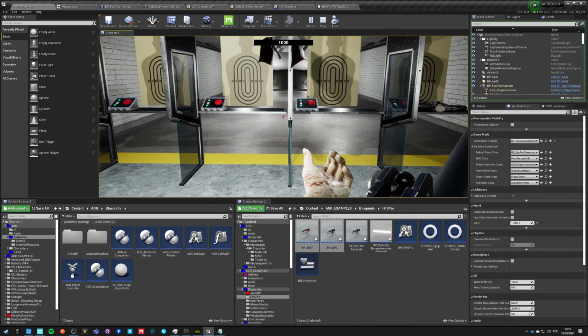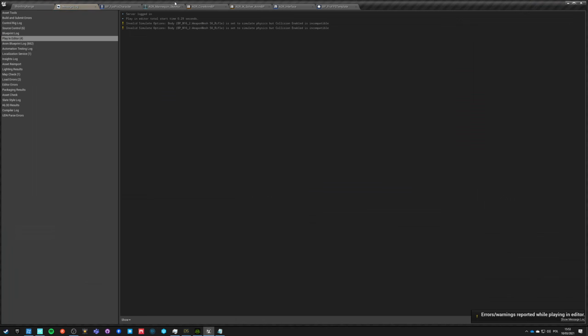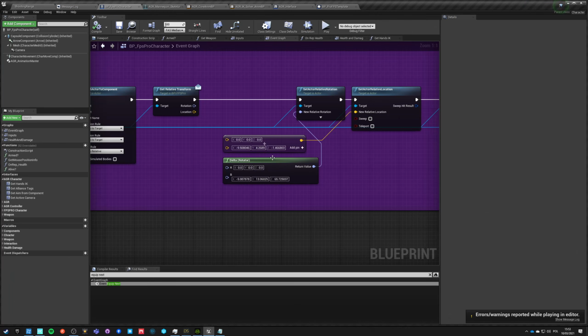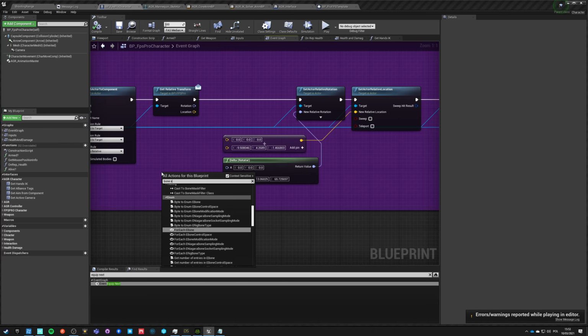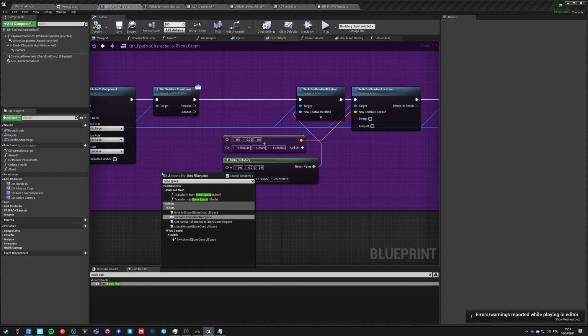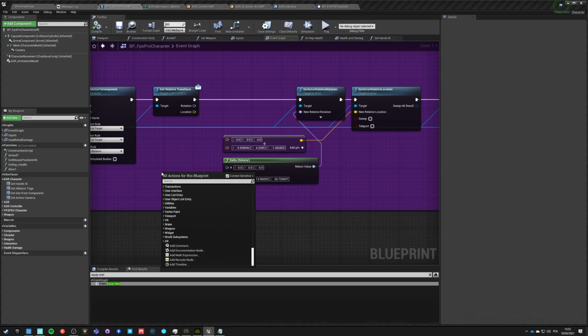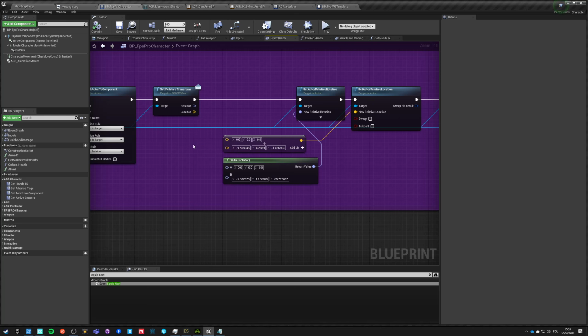Can we change bone space? Can I swap bone space to... that's annoying.